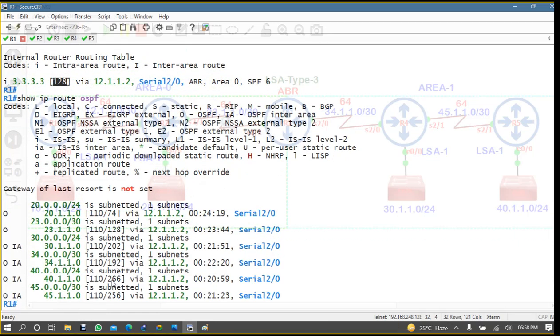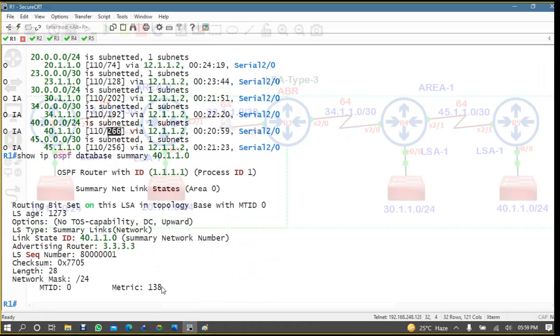See, 40 is 266. Whatever network information you are getting here, this is from you to the ABR, and from the ABR, sorry, I'm wrong, from the ABR to that network is 138.